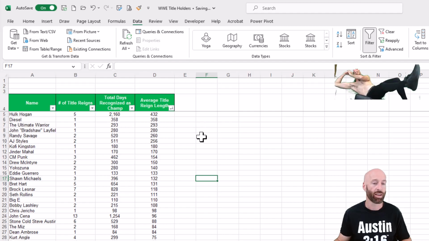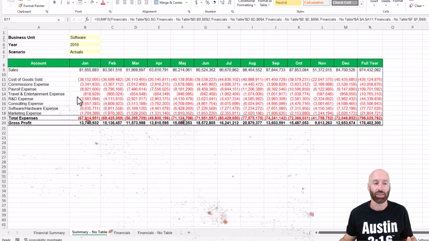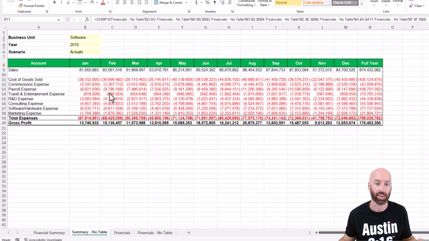Pretty cool. One final thought on tables here. You saw how easy it is to put the formulas together where Excel helps you finish your thought by just clicking tab. But it's also a lot easier when you're going back and auditing formulas or trying to take over somebody else's work. So I put together two kind of P&Ls here. One using a table and one without.